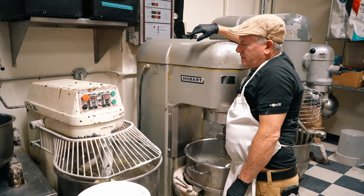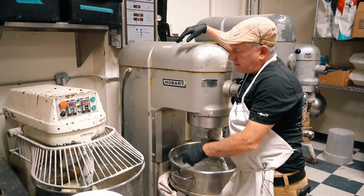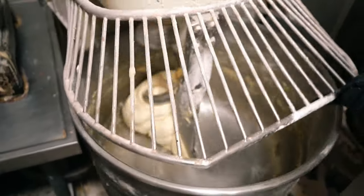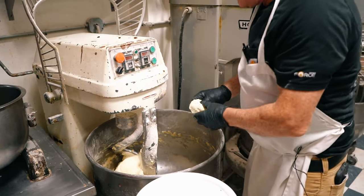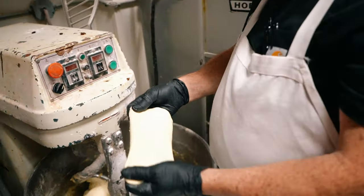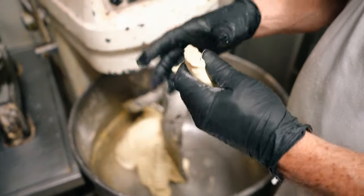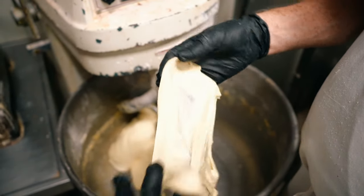It's perfect dough. See how the dough is really starting to thin out now — see how smooth it's getting. If there's a lot of dough, it would be bellowing around. I go a lot by the noise too — see how it's starting to pop? That's what you're looking for. See how beautiful it is — it's going to tear cleanly at the end. That's what you need.